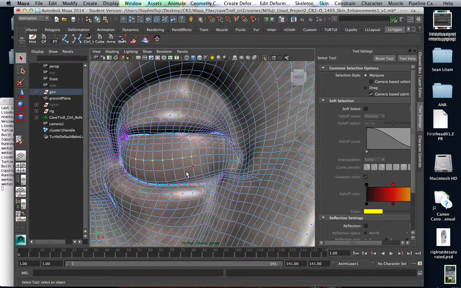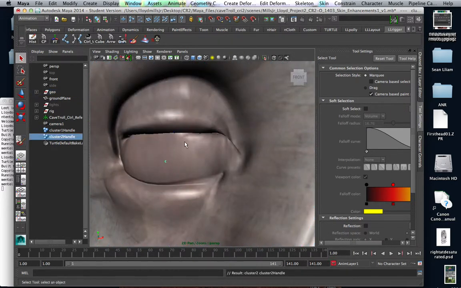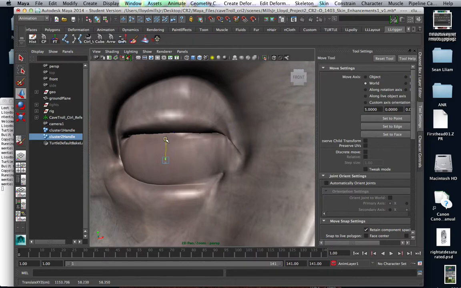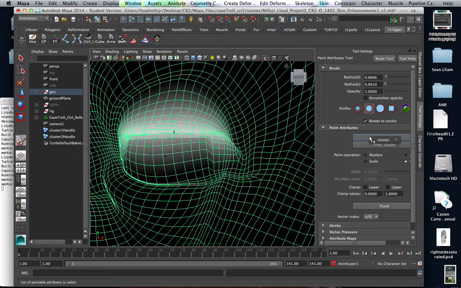Double click this guy holding shift. Grow that twice. And we'll make a cluster inside a cluster. And we'll move that cluster up just a touch. Kind of flatten that out. Select our mesh. Select our new cluster.